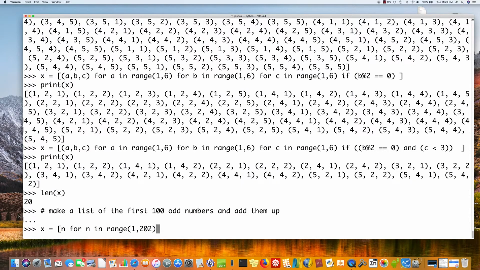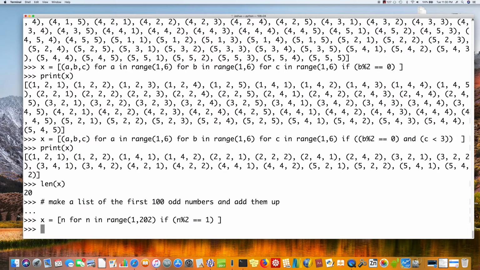We can count them after and fix it. If n divided by 2 remainder is equal to 1, close the list. Alright, so this should give us all the numbers from 1 to 202 that are odd.